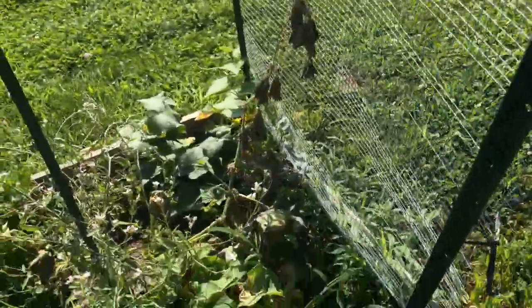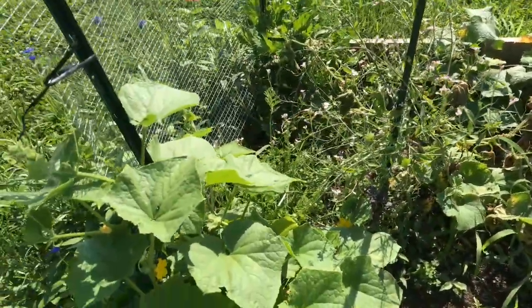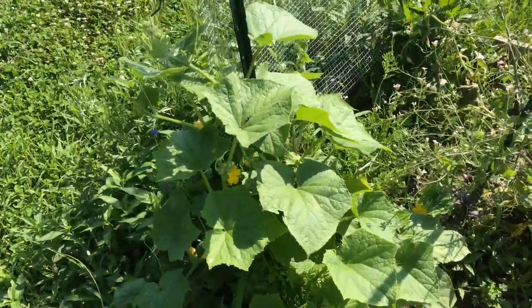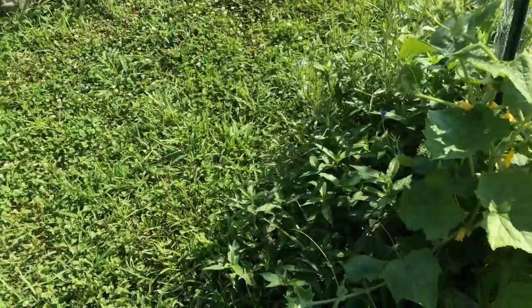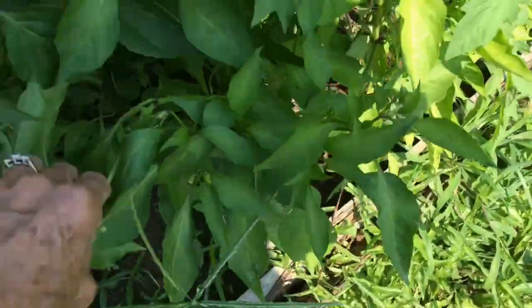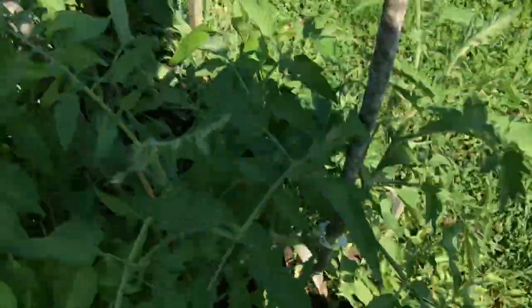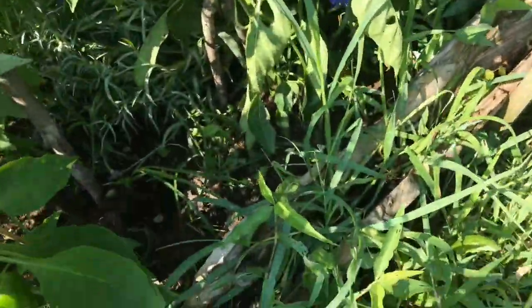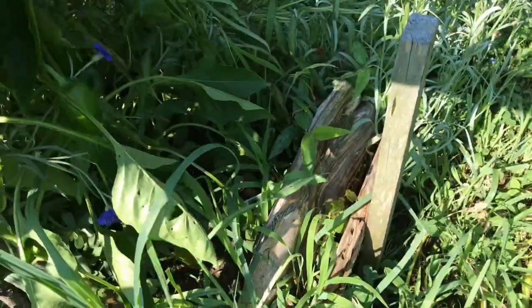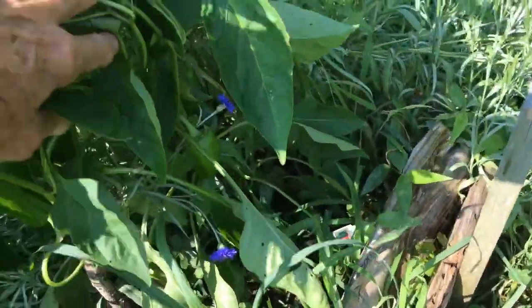This area is where the cucumbers got annihilated, but I looked and I currently do not see any cucumber beetles. These are pepper plants and they are just putting on tons of peppers. I went ahead and picked that big pepper off this little plant so it'll produce some more. This one has four or five peppers on it.